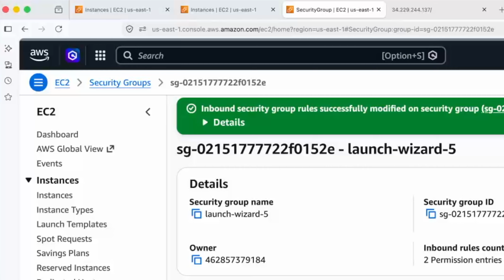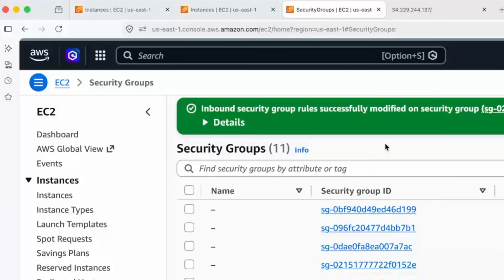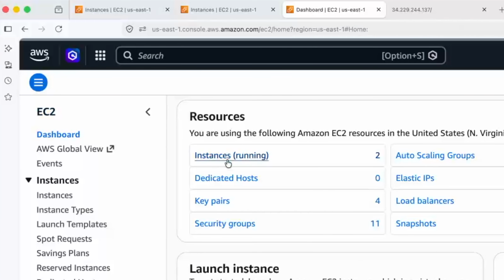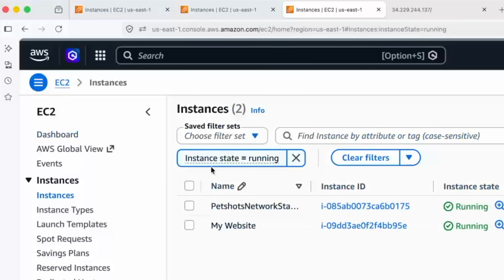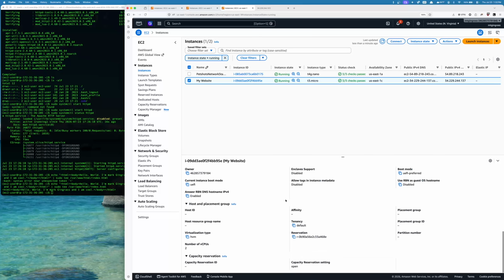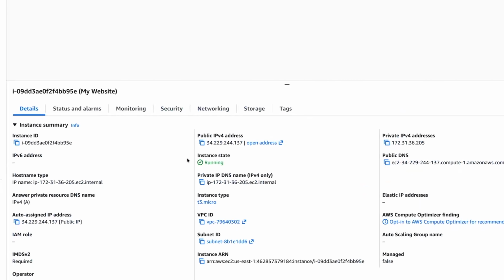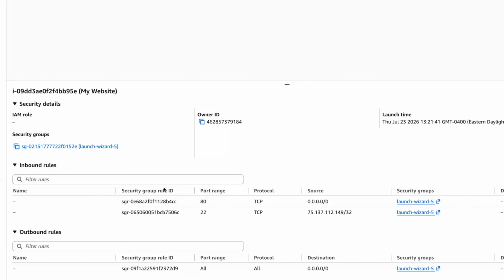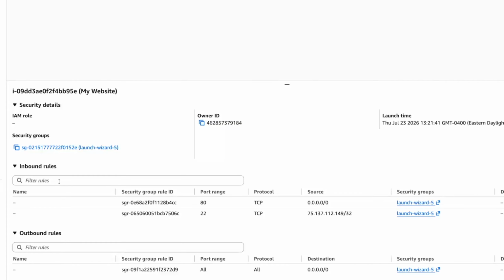So, security groups. You have to know about inbound rules and outbound rules. We created an inbound rule just now. Let's go back to our security groups. You see all of these different security groups I have. EC2 instances, going back to our instance. We'll go back to our website here. Just check that box to get the attributes again. And you see lots and lots of attributes. All of them are programmatically available to update and change. Clicking on security, so many options, but you want to focus on the inbound rules for the security group.